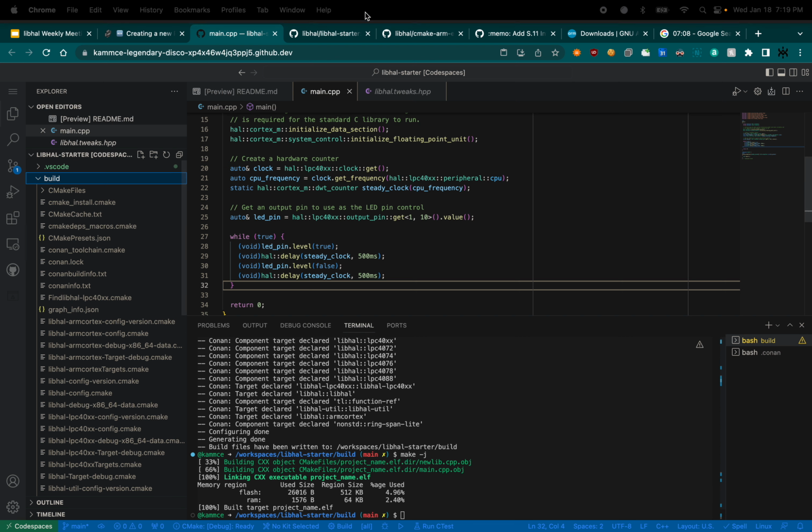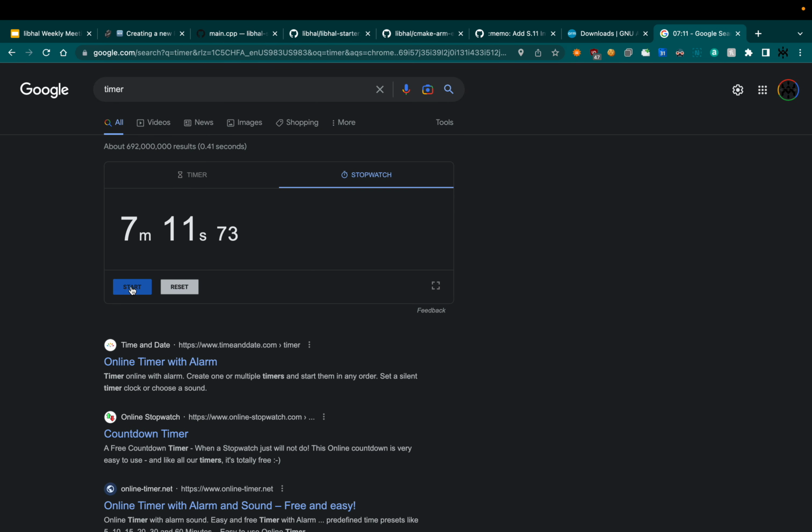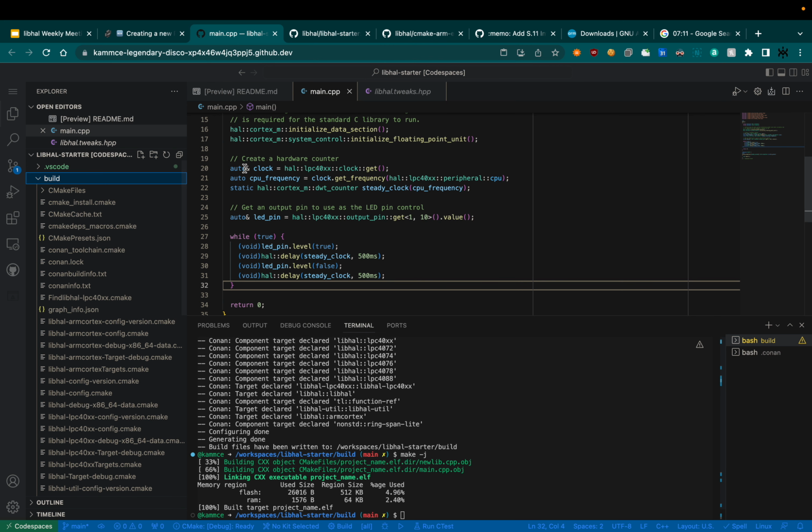That is pretty much all that you need in order to get this thing done. So I would say around about 7 minutes to get this thing done. Your mileage may vary because most of the time we spent was waiting for ARM-GCC to install. But besides that, the steps here are, in my opinion, and I hope everyone else agrees, quite simple when it comes to getting set up.